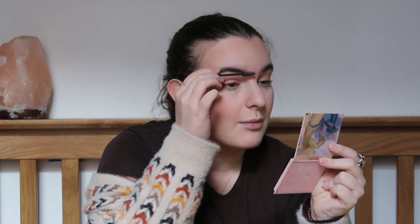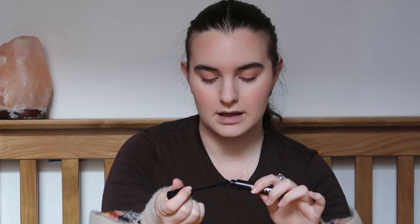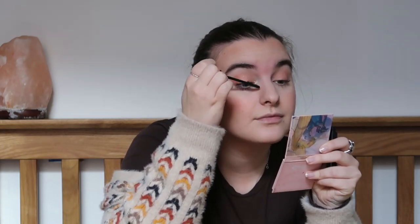Then I'm using the Spectrum Dark Matter mascara and curling my lashes as well. Serena probably has her eyebrows filled in — maybe with a pencil or eyebrow gel — but I don't fill mine in so I'm just brushing them. There seems to be maybe the tiniest bit of inner corner highlight so I'm tapping that ever so slightly on the inner corner. Then top and bottom lashes — Serena tends to go for more of an intense lash, a bit thicker and clumpy, just wiggling the mascara wand to get as much product on as possible.